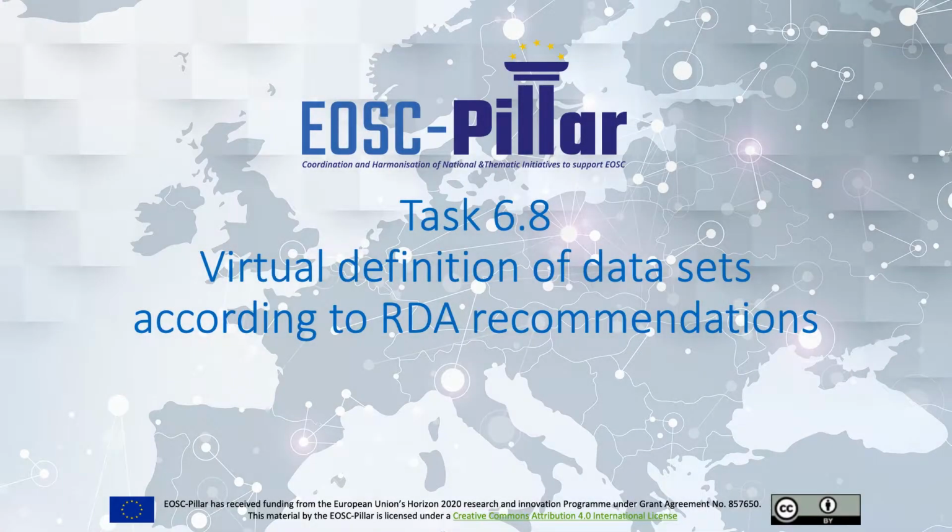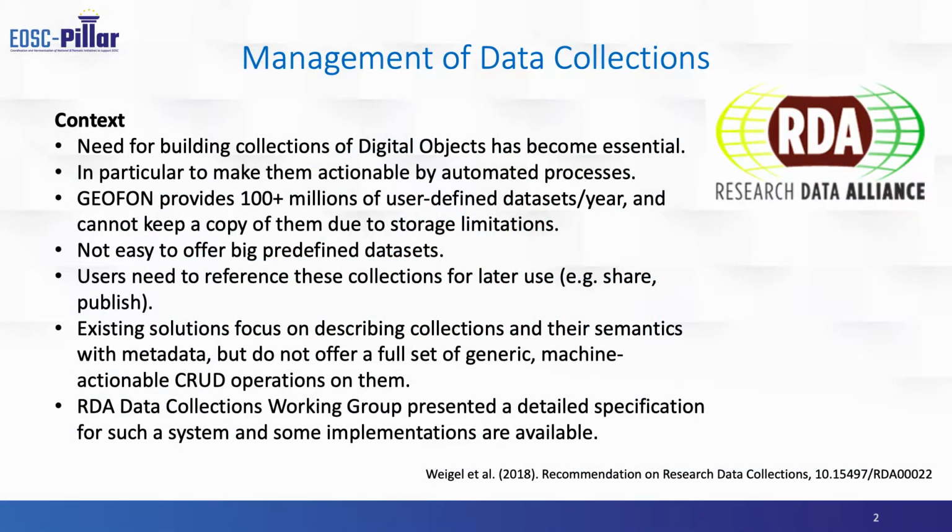In the use case 6.8 of EOSC-Pillar, we work on the definition and implementation of a system defining and storing research data collections. The management of digital objects remains an area of interest that crosses disciplines, institutions, and infrastructures. In this context, the need for building aggregations or collections of such objects has become an essential element. Research data management practice requires not only to describe collections, but to make them actionable by automated processes to be able to cope with ever-increasing amounts and volumes of data.